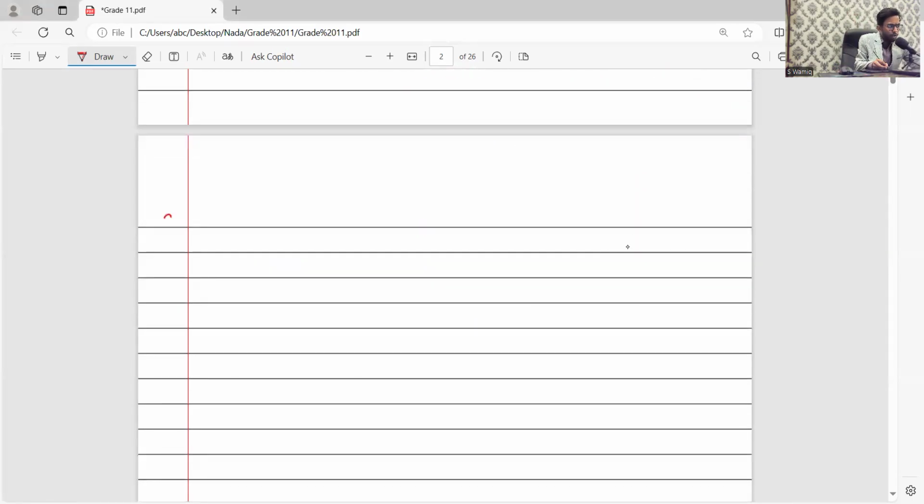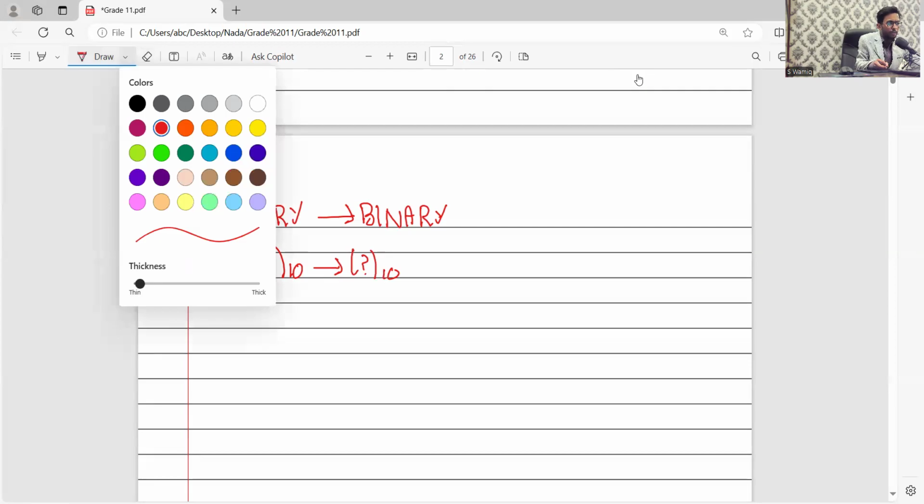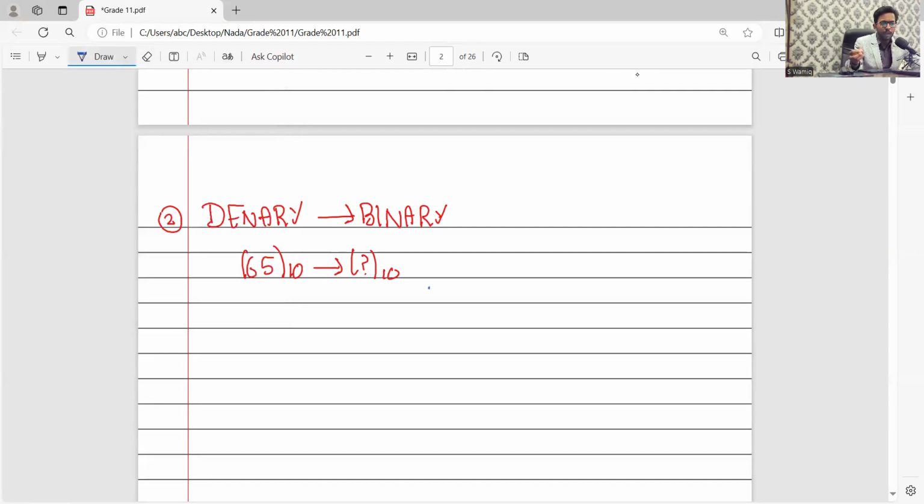Now, the second conversion that we have is if I want to convert from a denary number into a binary number, and the process is the same. For example, if I have a denary number that is 65 and I wish to convert it into a binary number: since this is a denary number, it is a number of my everyday life, right? If it's denary, that means it's base 10. And I'm now converting it into binary, so that means it's base 2.